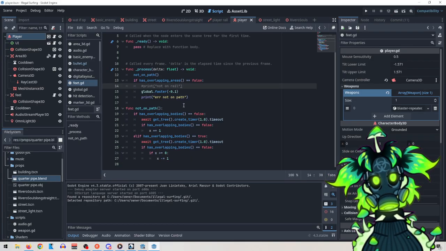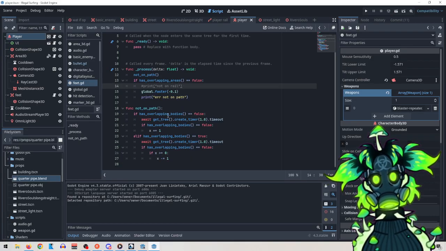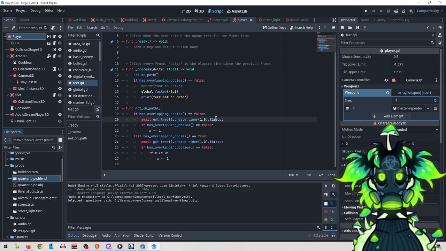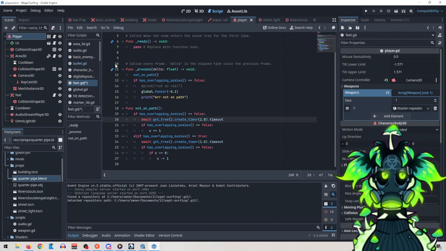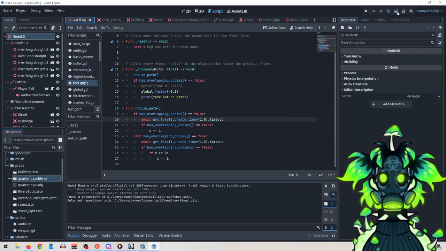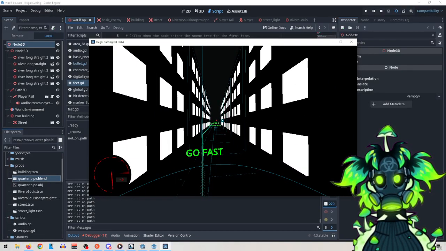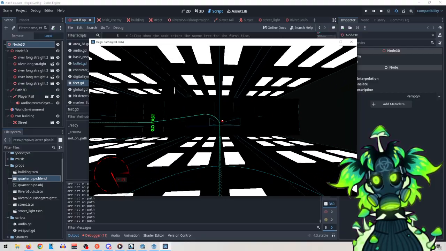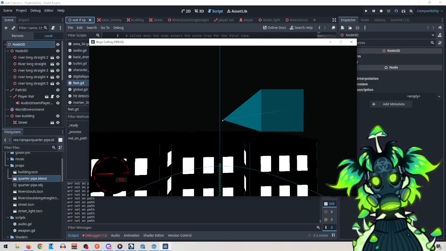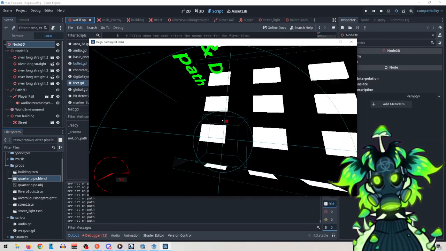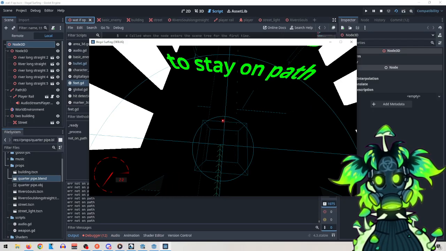So I think it needs to be bodies. Okay, wait, this is bodies right now. Let's change this to bodies again and see if that's what I need to do. This is gonna have some issues for sure. I'm aggressively losing speed. As far as I'm aware, I should be on the path here, so I'm not connecting with it for some reason.